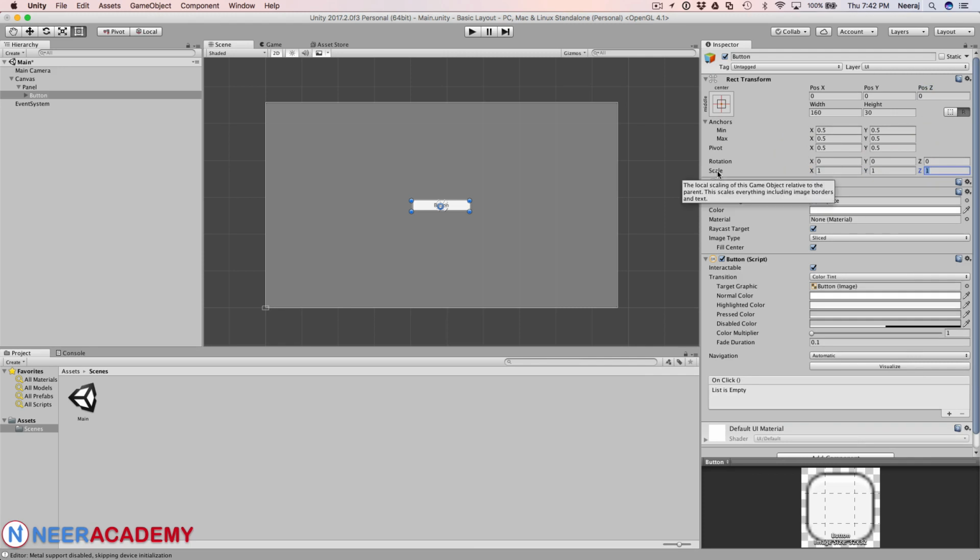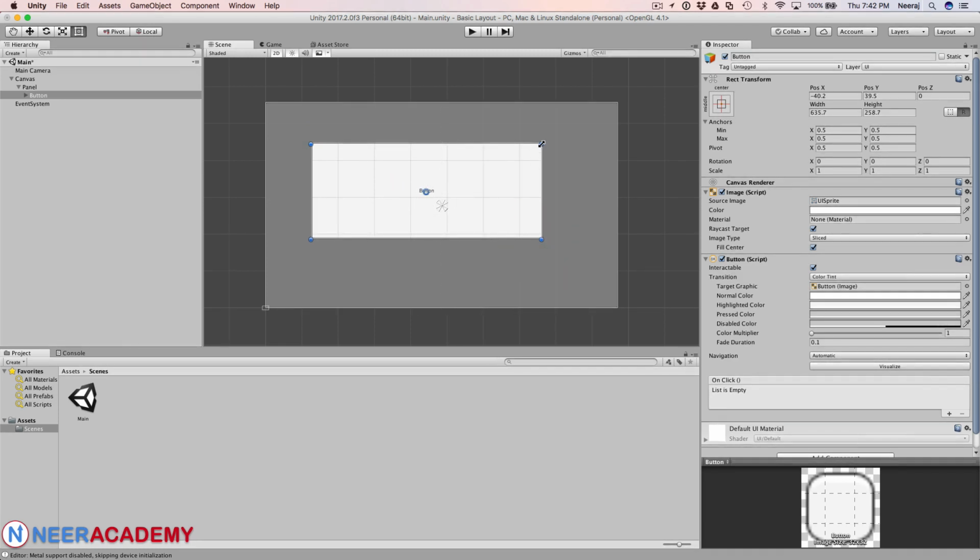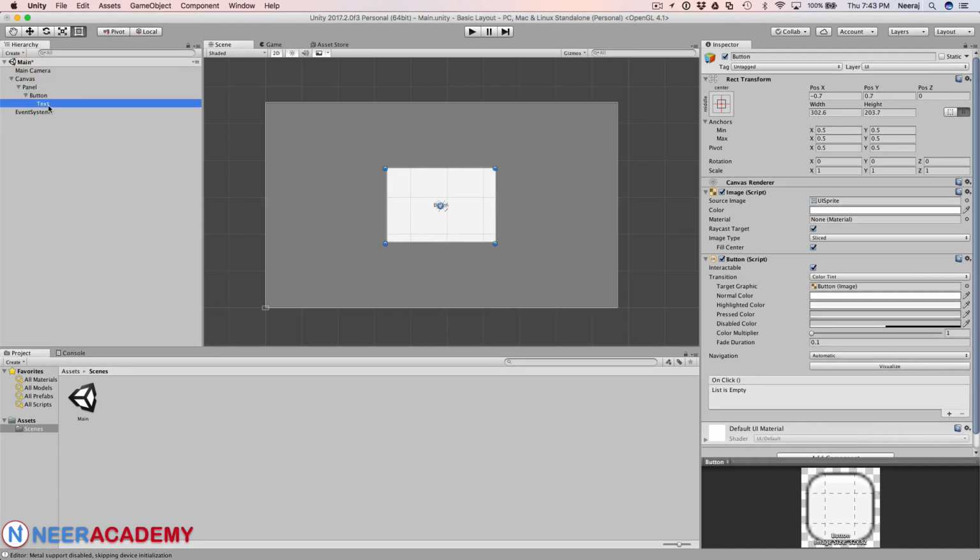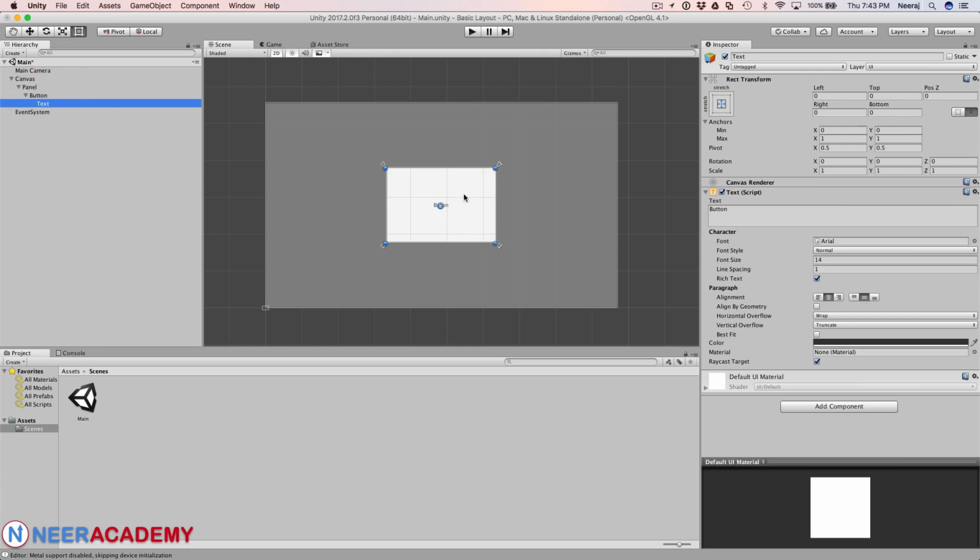Now, what is the difference between resizing and scaling? Because as you can see, there is a width component and a height component. So, what exactly happens? Let me show you. When I try to resize, you can see the font is not changing. The borders, the font, all those parts of this element are not changing, and any of the child elements will not change.